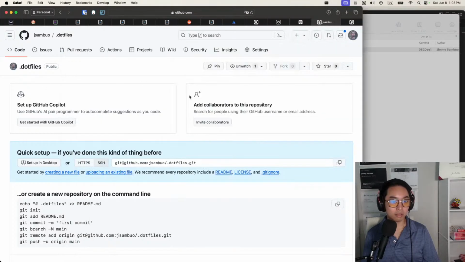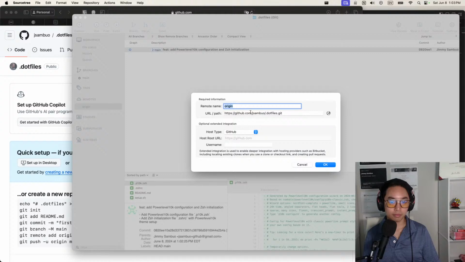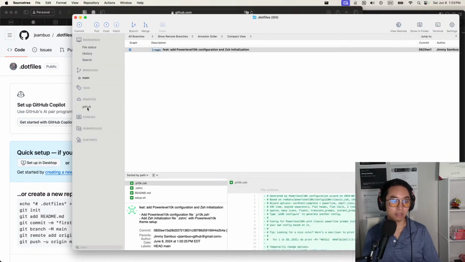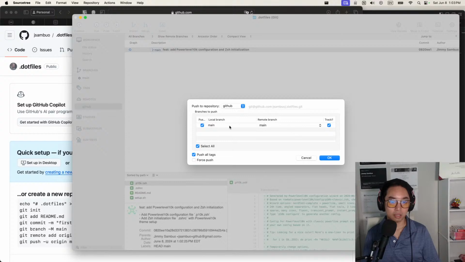Instead of using HTTP, I actually want SSH. And I kind of like the idea of renaming this GitHub. See, so now I know this remote is the GitHub remote. And what I'll do is push this branch to GitHub as main.